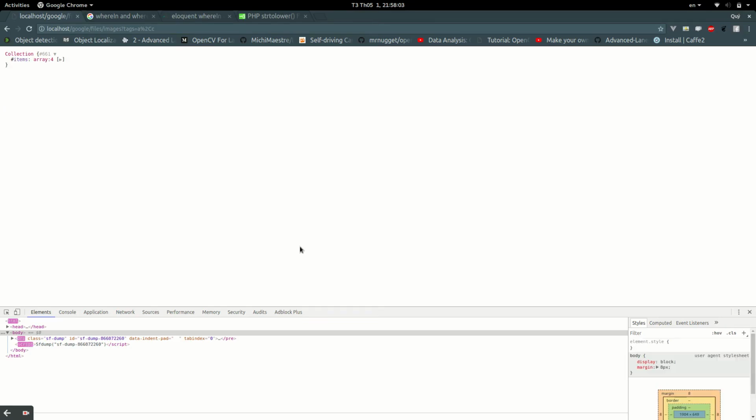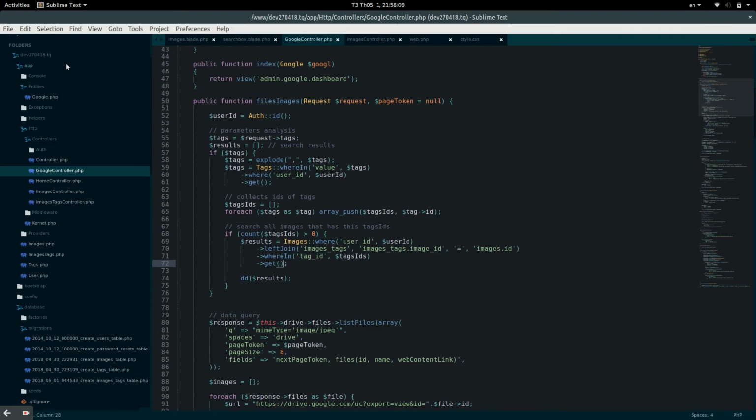Now you do out the result and you got this 4, which is great, amazing. You got 4, which is the correct number. So now, when you got the 4 result, what you need to do next? Fetch it out. For example, I can fetch the first one, but let me check with the image ID.